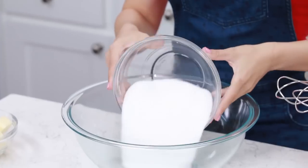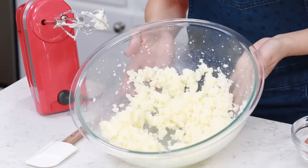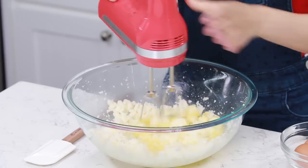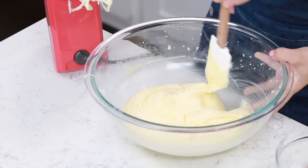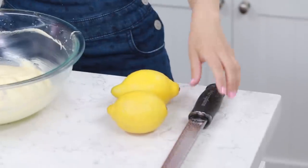Now in a large mixing bowl, we're gonna cream together our butter and sugar. Using a hand mixer, we're gonna mix together till it's light and fluffy. Now we're gonna be adding our eggs one at a time, mixing in between each one, and using a spatula to scrape down the sides. Add our lemon extract.